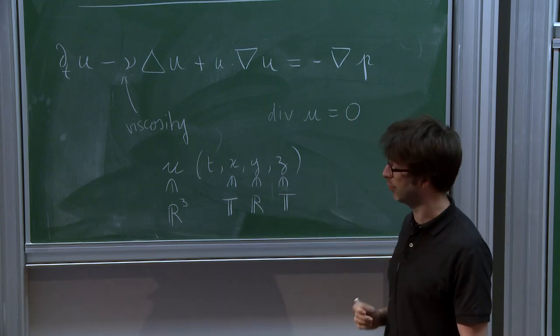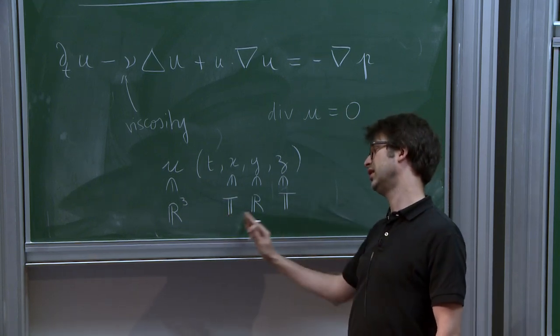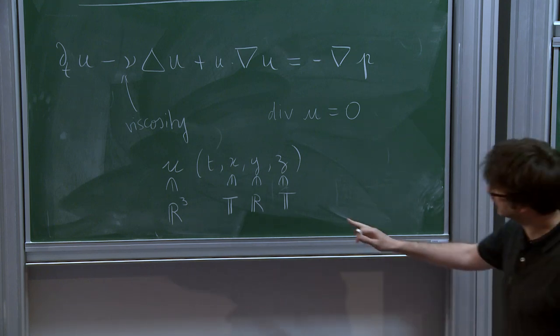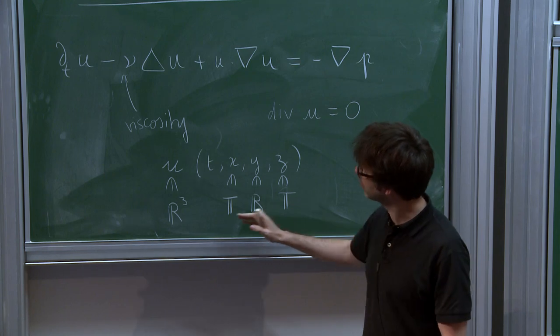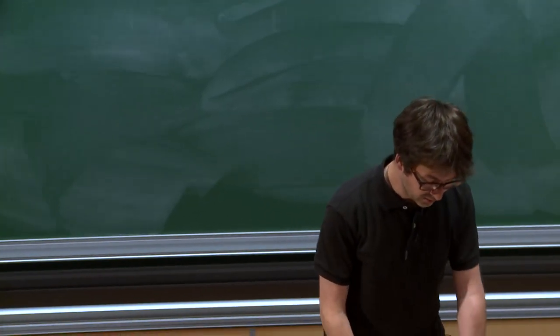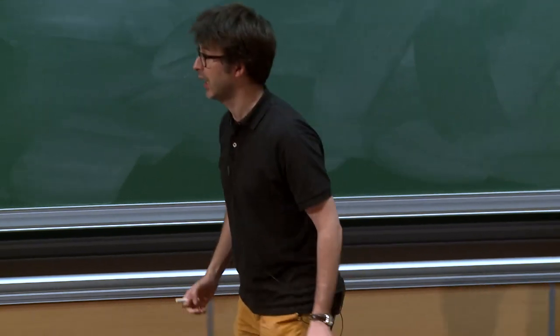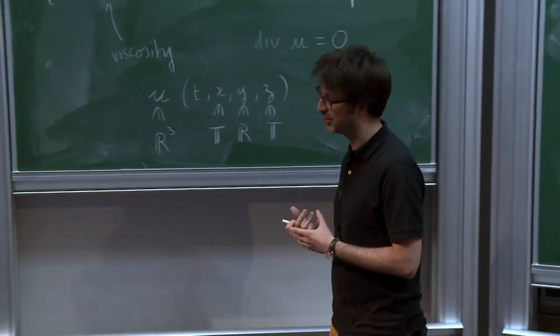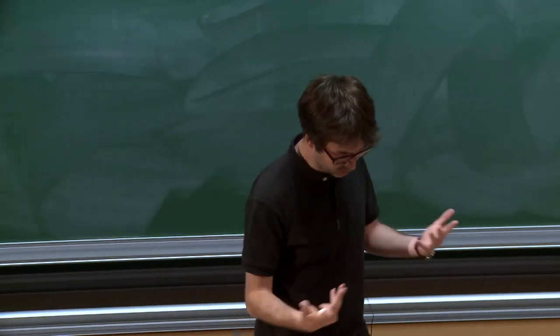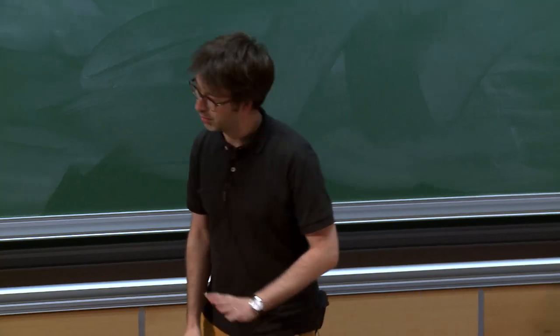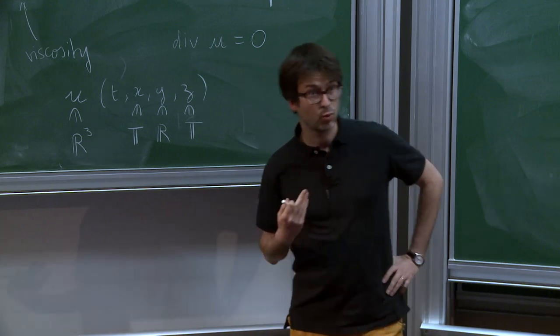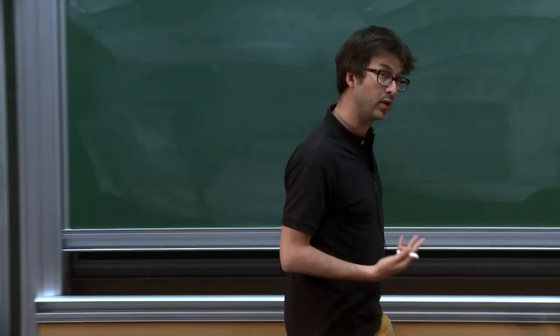So I agree, there is a few fluids that live in such a geometry. Nevertheless, it has the advantage of getting rid of boundaries. So what I want to discuss today is the stability of shear flows. And so it's already a complicated question. And if you add boundaries, it adds a number of difficulties which I don't want to consider today. So this particular geometry allows one to have shear flows without boundaries.